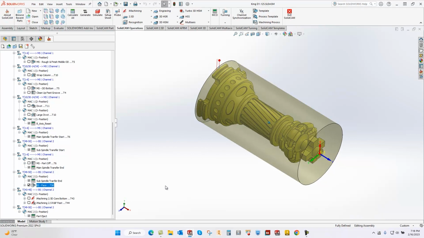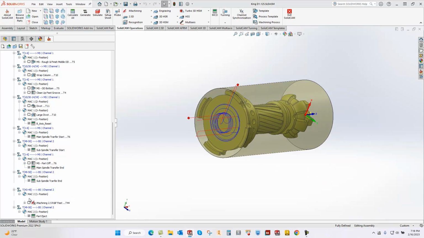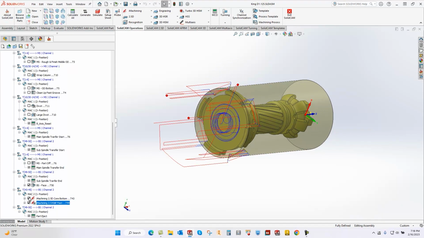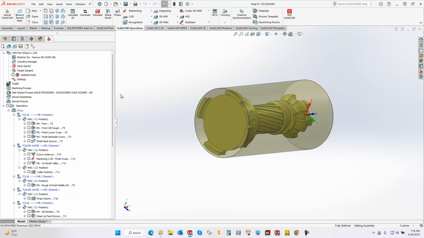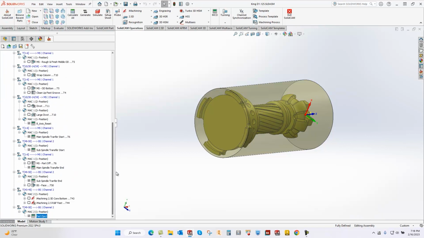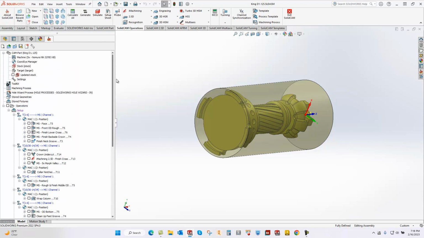I did a little turning on the sub spindle, by the way, and then some more machining for that pocket and these feet out here. Then you're going to do a part eject. This is very important because this is a two-channel machine. I need to add another piece to the sub spindle so we can sync up the two channels. So that's going to be important to put in there. But that literally, for this machine, is all I have to do. That process looks pretty much identical for any other machine that you're doing.